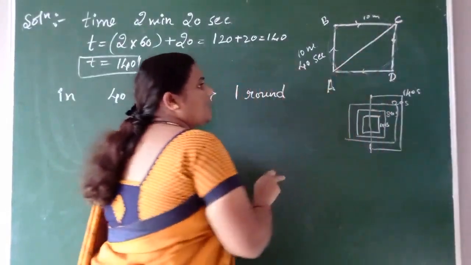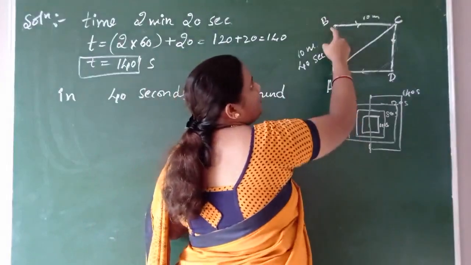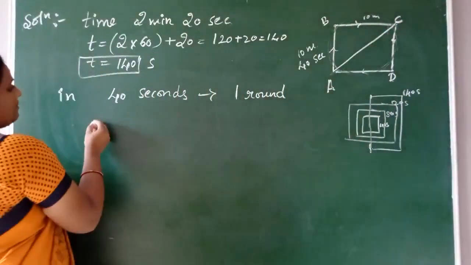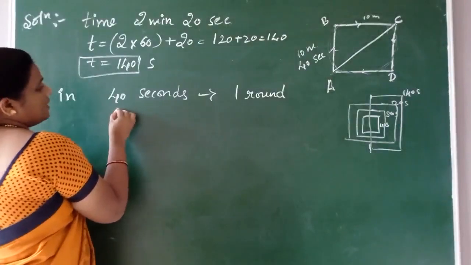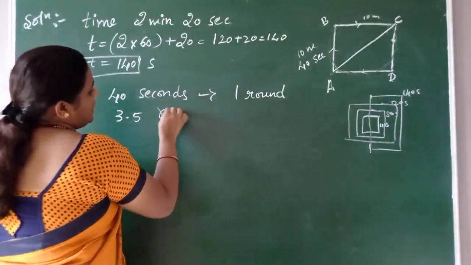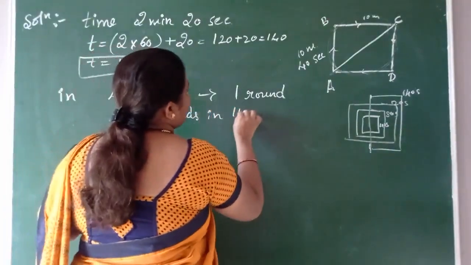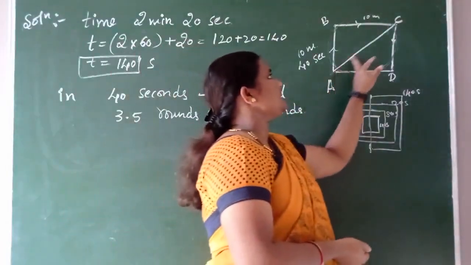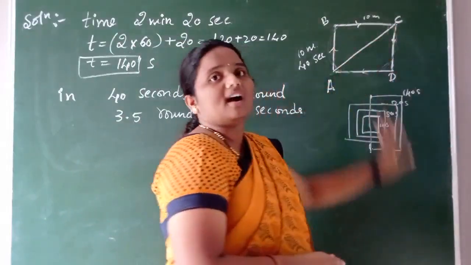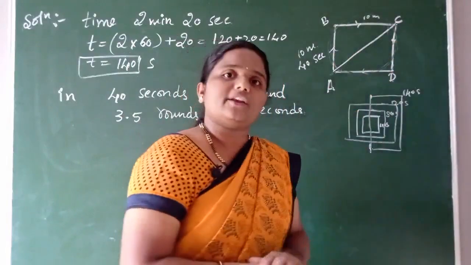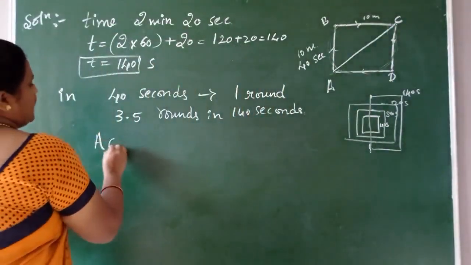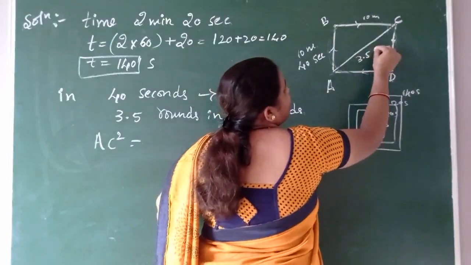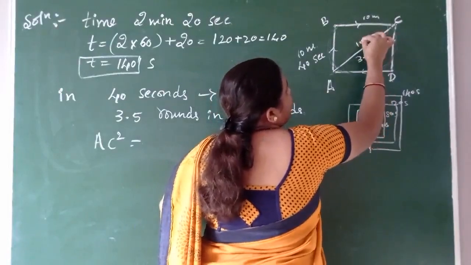Means in the third and half minute he will be moving from A to B and B to C and C to A. Is it his initial position? Means he is completing how many rounds, children? He completes 3.5 rounds in 140 seconds. And here, this is a right angle triangle, children. A, B, C looks like a right angle triangle. So the hypotenuse, how we will take, children? That is AC square, this line AC square, because he'll make 3.5 rounds in 140 seconds.